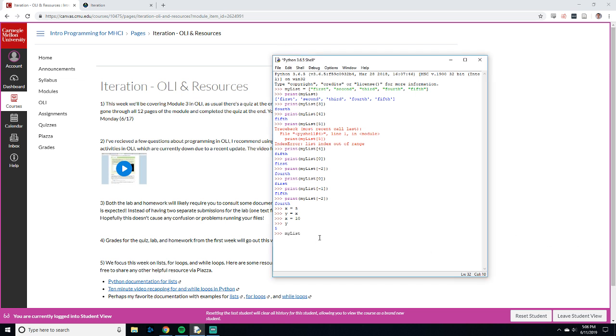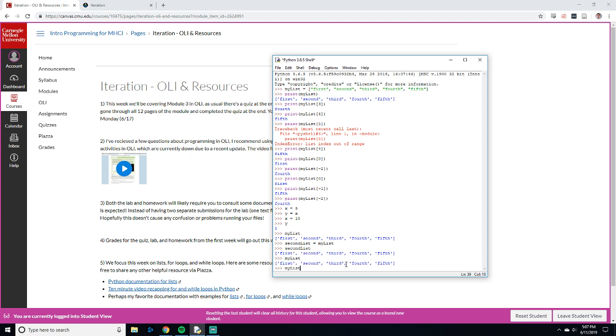But yeah, so we have this list I made earlier, should still be on the screen, and we can't just do second list equals my list, because it's not going to do a copy that way. I'll show you how to do a copy. I believe one of the resources I linked, or two of them maybe, also showed how to copy a list. But when I do second list equals this original my list, then second list is just what's known as a reference to the list. Right, so you can see they're the same.